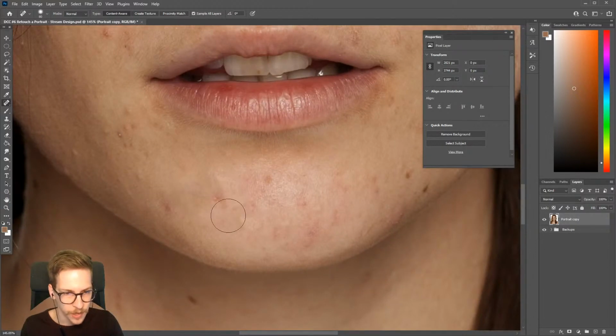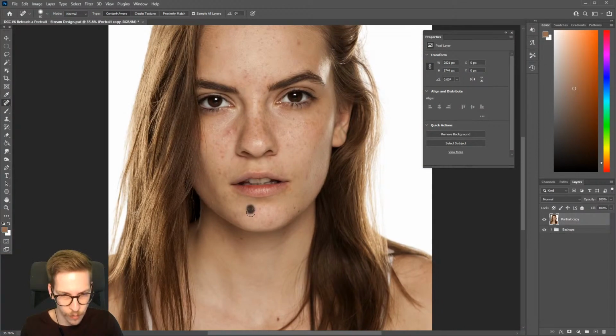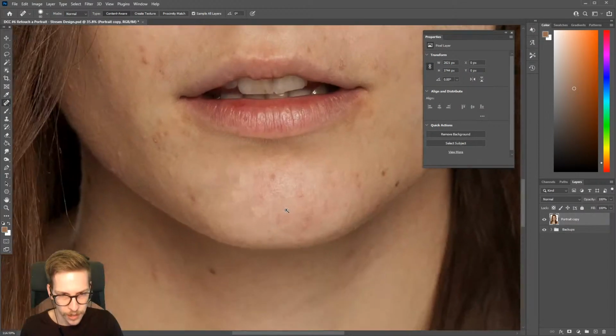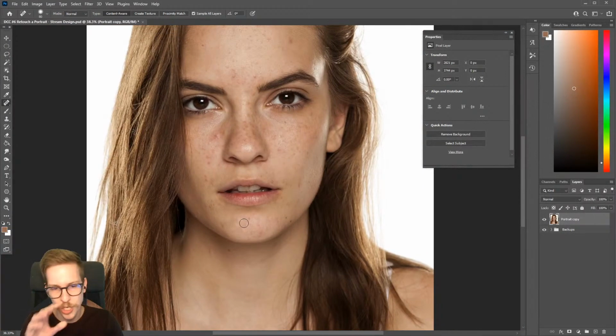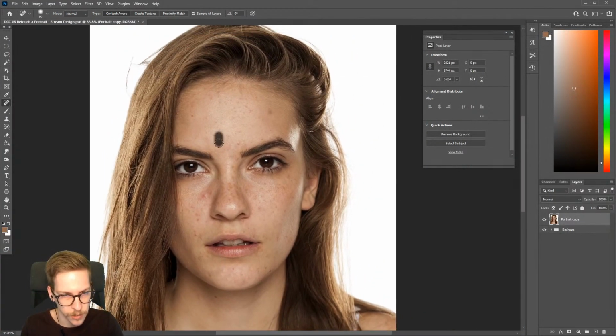Now, sometimes, see this little dark edge? Sometimes it doesn't quite get it right. You could go over that again. That actually looks a bit better. But sometimes there's little blotchy artifacts that I'm not always huge on. It completely depends on the context. Sometimes this clone, the spot healing brush, that's what I'm on. Sometimes that's the best tool for the job. Sometimes you may want to try something else. But the point is that you're familiar with these tools, so you can use the ones that you need in the situations that are most appropriate. So here, you can kind of see that's doing a pretty great job.